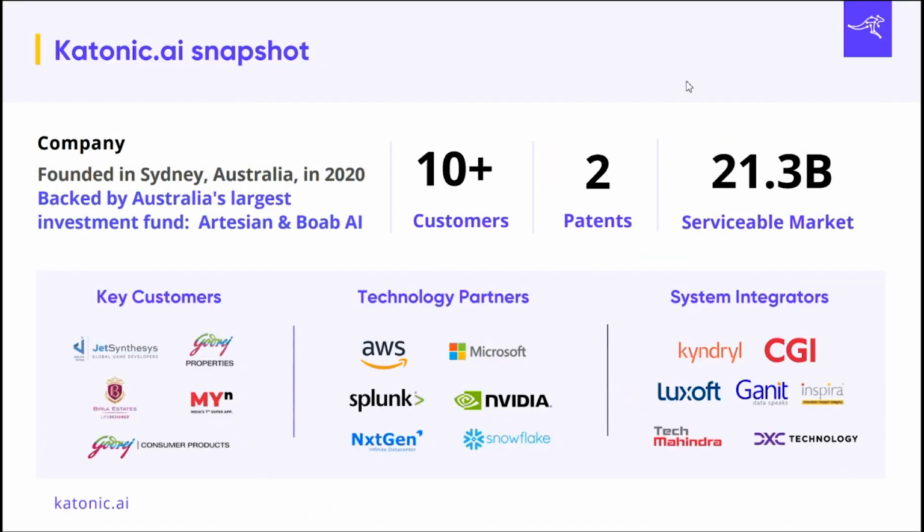Now, a snapshot of Katonic till now. So basically, we were founded in 2020. It's a period where it was the Corona period. So we started in the Corona period and from then we are working remotely, and we managed to build a very beautiful platform for you to just use everything within one space.